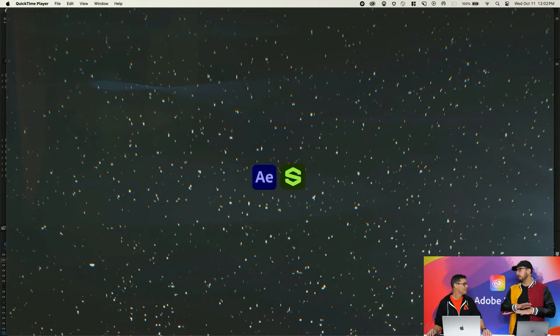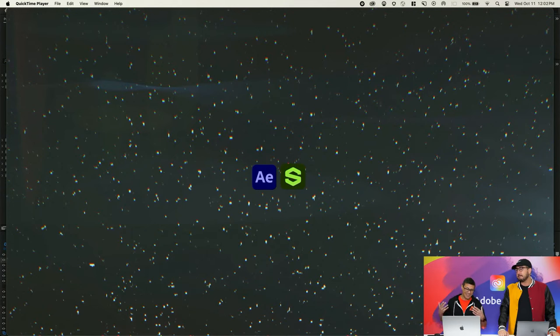And for a long time, these were completely separate workflows, and they're starting to overlap more and more and integrate together. I think a lot of people have been wanting that ability to have true 3D in an After Effects space, not have to go back and forth. Now we have, hey, these marry, they work well together, and you can have awesome results just like that.